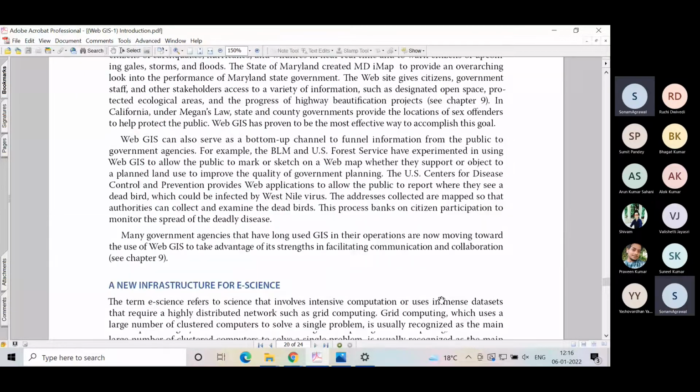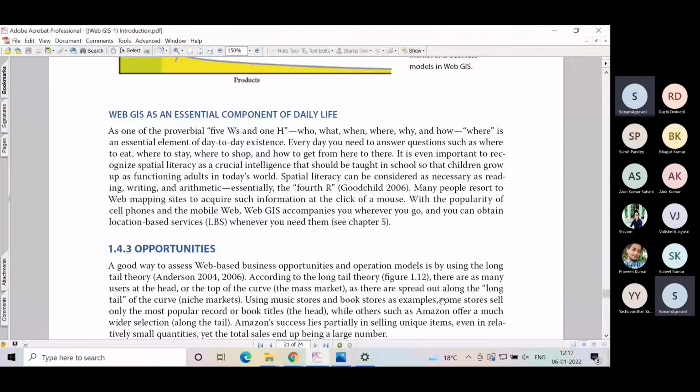It can also be used in science. It can also be used in our day-to-day life. All these examples have been discussed earlier, so I'm not going into these applications. The basic thing is, wherever there is location, there will be GIS. And since nowadays a major portion of our life is dedicated to mobile phones, computers, and the internet, web GIS is, knowingly or unknowingly, a part of our life. Okay, so this is all about the introduction to web GIS.